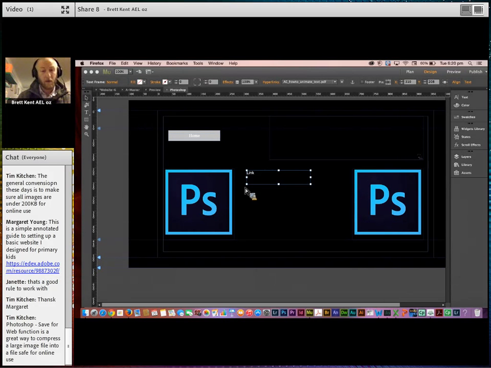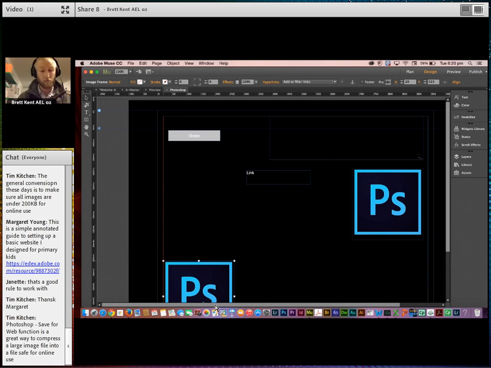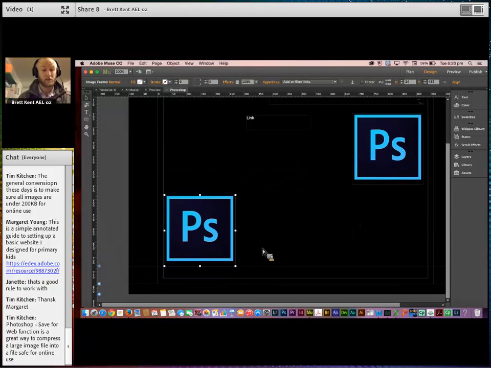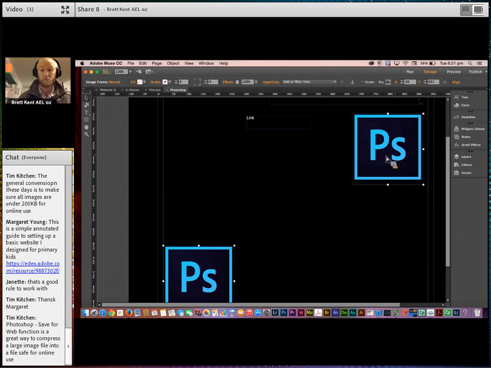Now, the other thing that I find really handy when making these types of websites is this button and menu system. At the moment it's hanging and staying in place, it's staying in that one spot. If all of a sudden my site became really large, which they do tend to do as teachers, we're going to end up with a page that goes all the way down and gets bigger and bigger.